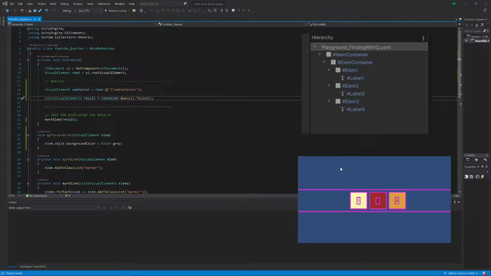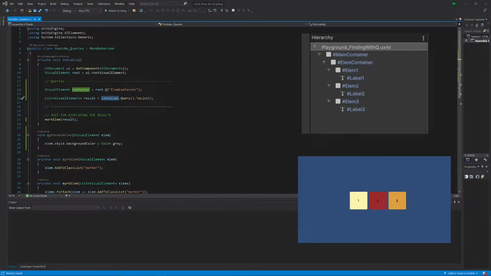we can see we get a smaller selection, which is only containing this container and the elements beneath it. So you can think of this in the sense that whatever element you are putting in here, you are querying this subtree of your hierarchy, right? So in this case, this is our new kind of root element that we are starting at, and we are querying all the elements beneath it.